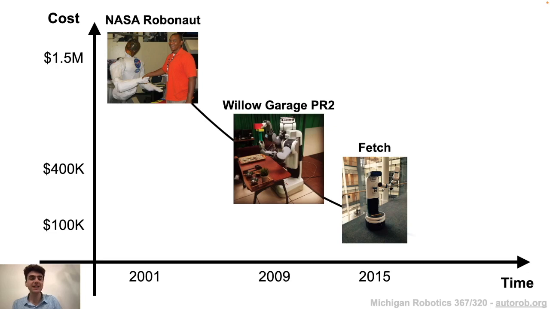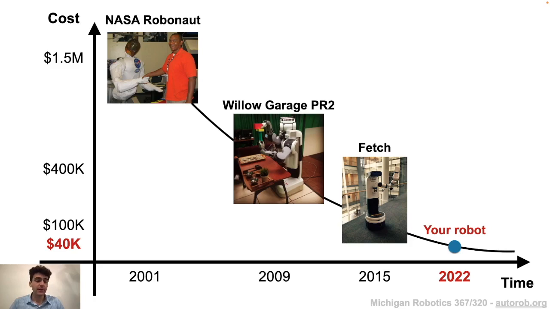So there certainly has been this trend of decreased cost for robotic systems, which is really exciting, because what we're starting to see now is that the robots we would be working with in industry or in our careers are going to be more affordable, and that means they're going to be more prevalent. We're starting to see robots now on the order of tens of thousands within this mobile manipulation category. And that's really exciting for us roboticists, because it means that there's an increasing number of interesting problems that we could actually solve with these systems.